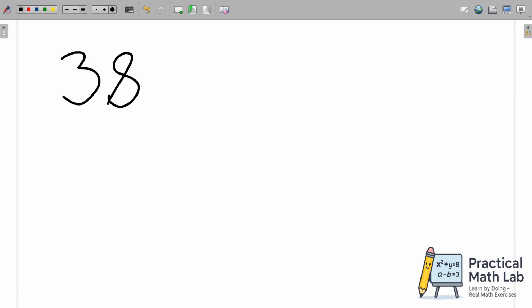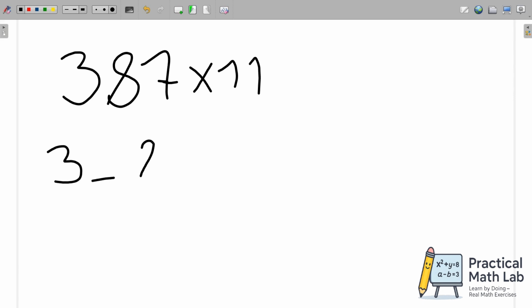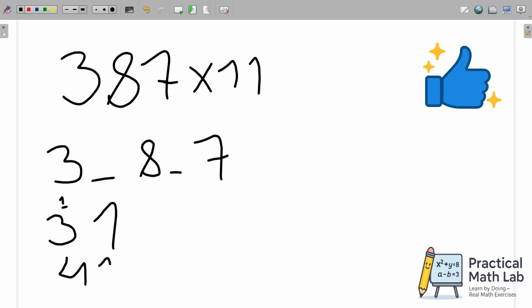Let's go to another example, 387 times 11. Let's separate the digits 3, 8, 7 here. Now let's add. Repeat the 3 here, 3 and 8, 11. Carry 1 here. So actually it's 4, 1, 8, and 7, 15.